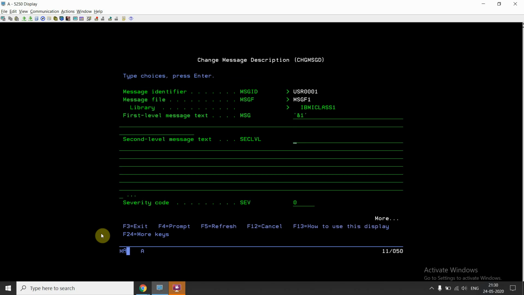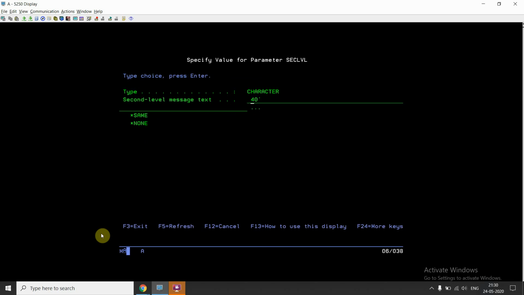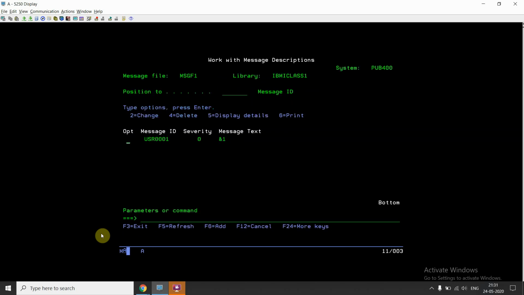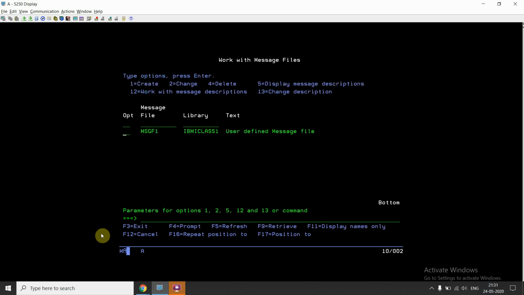I'm not providing the second level message here, so CVLT would be 40, I think. I have given, for example, blank. If we press F5, we can see CVLT is 40 and the message text is the substitution variable &1.